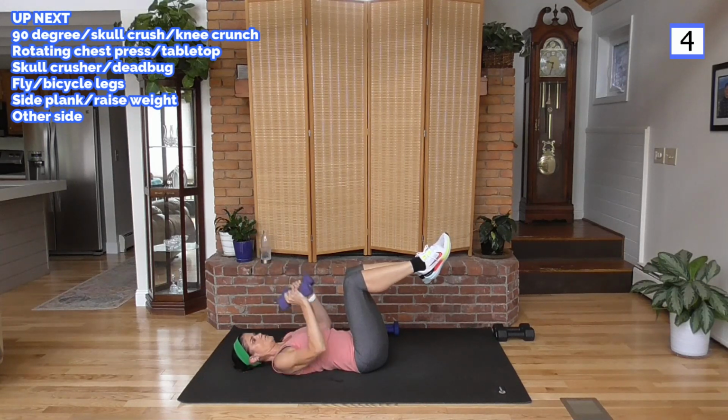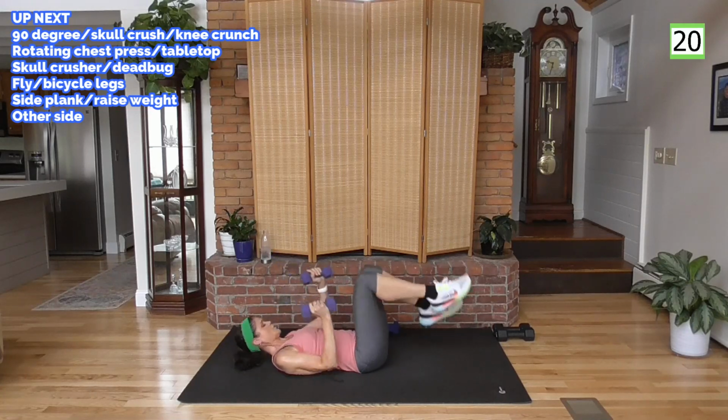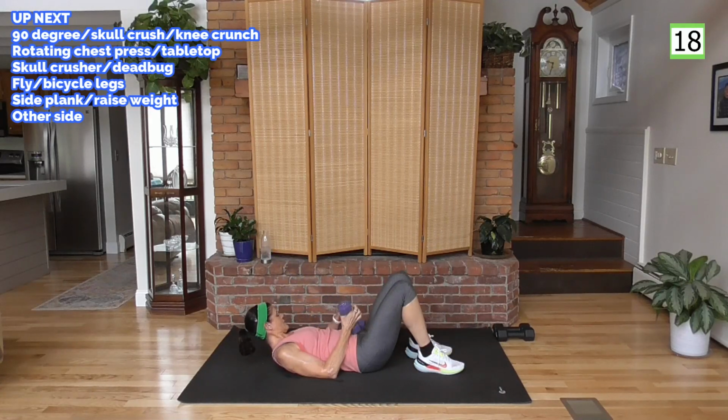Almost there. One more. Come on. Pull the belly button tight. That helps with the strength work. Put the weight down. I'm starting to really glisten. Going to a lighter weight.